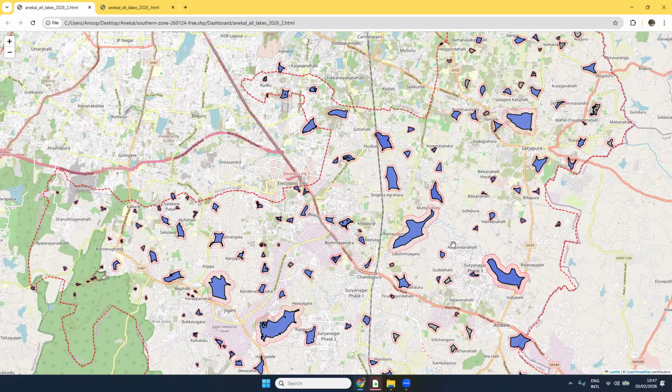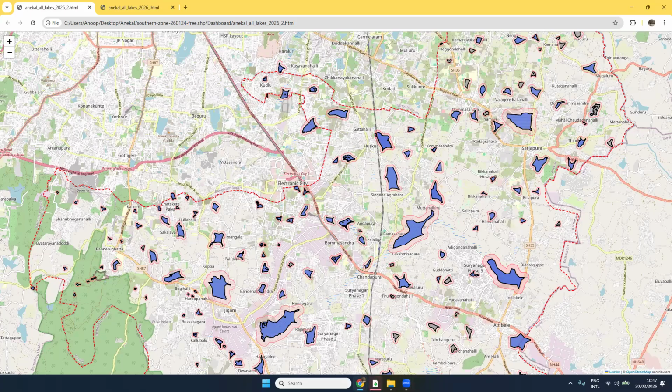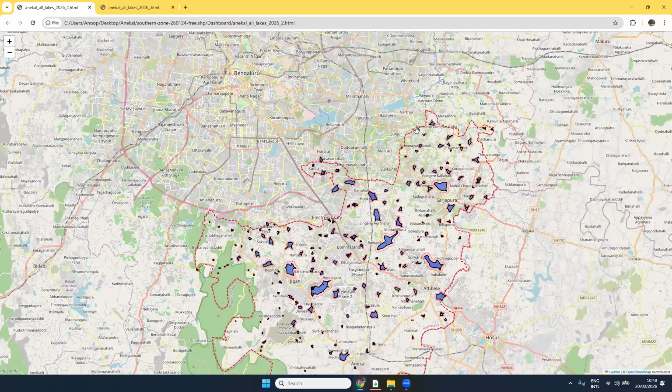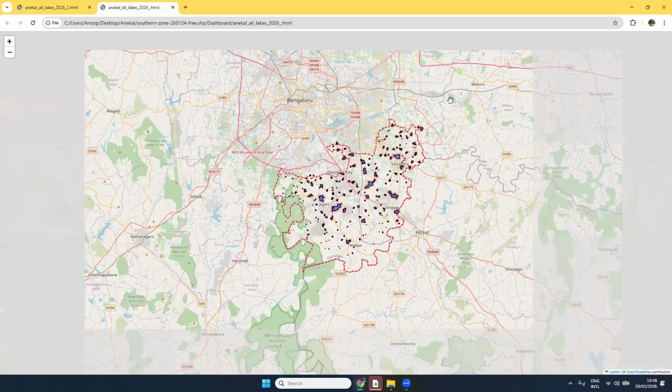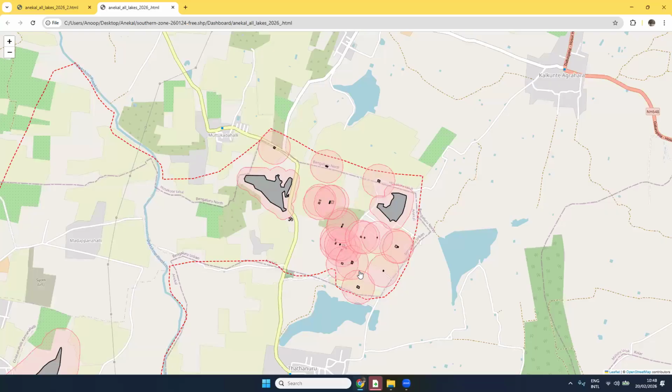For instance, I've run a lot of tests on Madiwala Lake itself. Of course, there are seasonal variations in the structure of that lake. But for the pixels that are visible, we are able to extract the parameters mentioned in the document. Okay, it'll be good to find out what you have done, because I know Madiwala fairly well. It'll be good to see if it correlates with what I've been observing there.